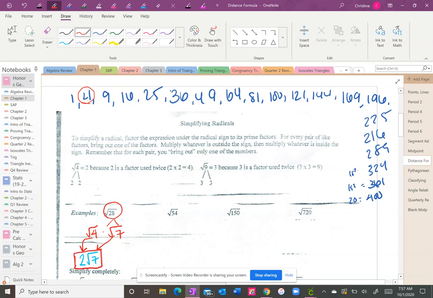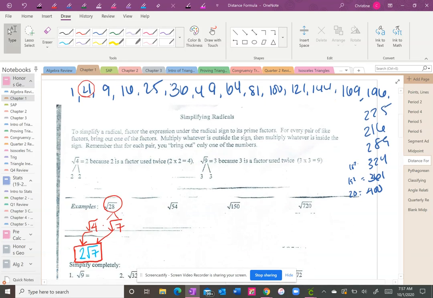Do not put this in a calculator. I will know if you've watched this lesson, because if you didn't, you're going to give me decimals. Let's see what happens. Root 54. Great. Which one of these numbers up here is a factor of 54? Well, it can't be more than 49, so it's going to be root 9 times root 6, because 9 times 6 is 54. The square root of 9 is 3. The square root of 6, I don't know. Leave it alone. 3 root 6.